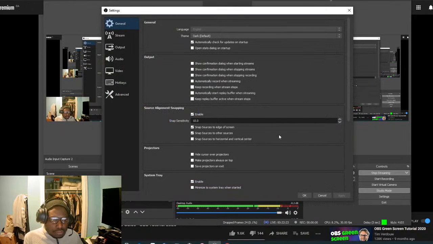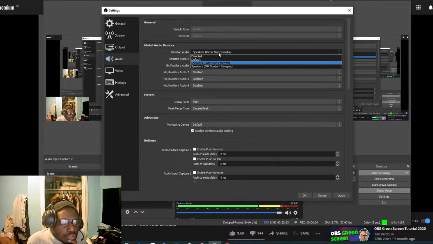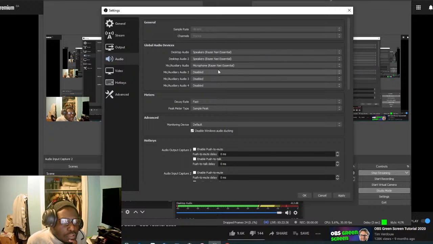The output section is where we can adjust settings for recording and streaming. At the top, we get 2 options for output modes. One of those is simple and the other one is advanced. As you can see here, there are a lot more settings in advanced, and for this video, we're just going to be sticking to the simple options to save on time and kind of make this easier for people who don't know what they're doing inside of OBS.